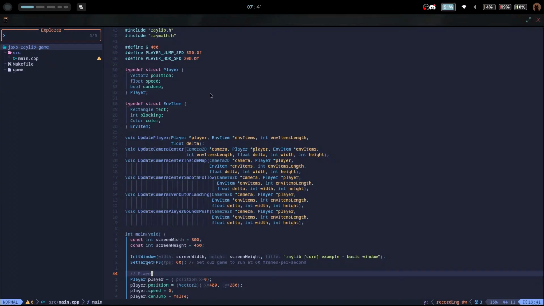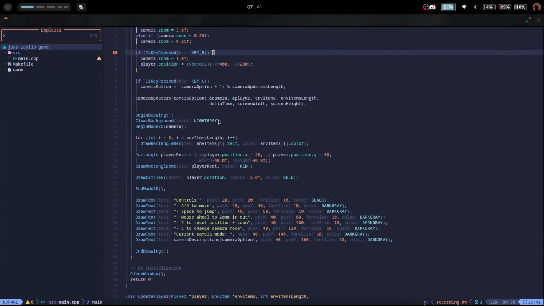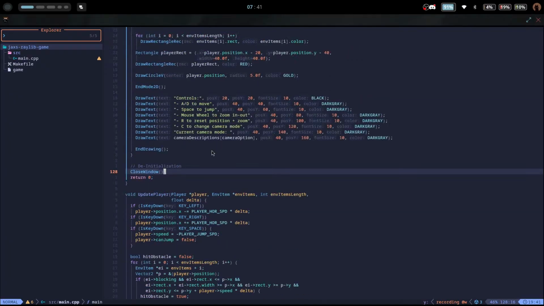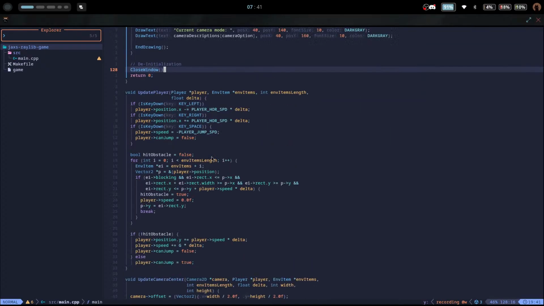What is player horizontal speed? 200 float. Okay. Good. And same thing with right, except it's plus equal instead of minus equal.